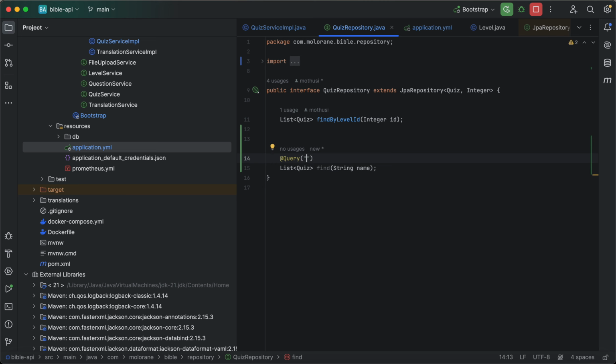Then I can write my JPQL. So I can say select, what am I selecting here? P from quiz, where P dot, now how do you write it? I think you say from quiz Q, where Q. Are you doing it like this? I forgot.